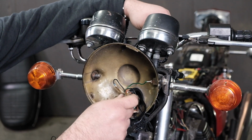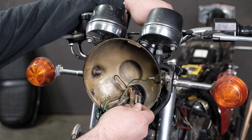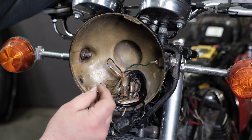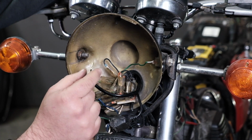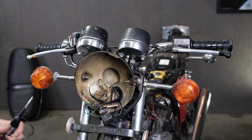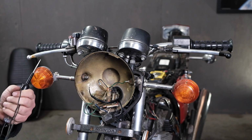So I'm going to go ahead and unplug this black wire here, and the black wire is plugged into that original green-red wire here. The other side of the switch is connected to ground. We've verified ground, and we're going to test to see if this actual switch is working when we squeeze the clutch. And we're going to do that using our test lights.